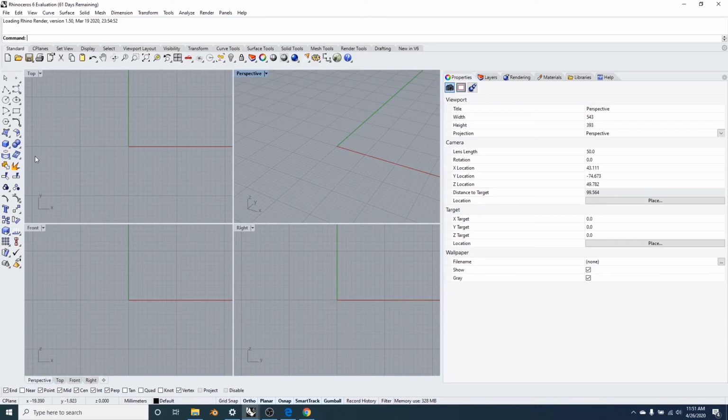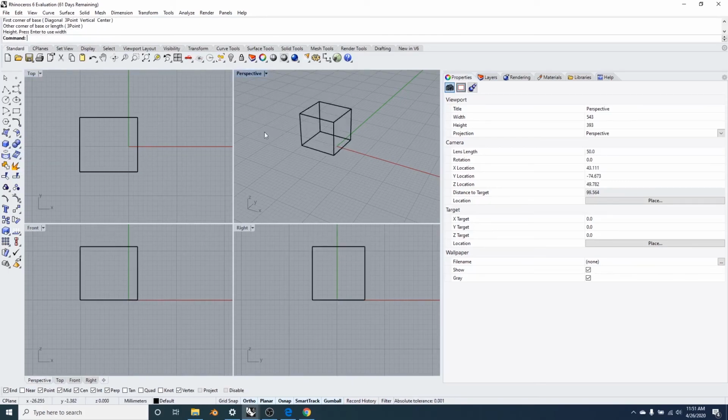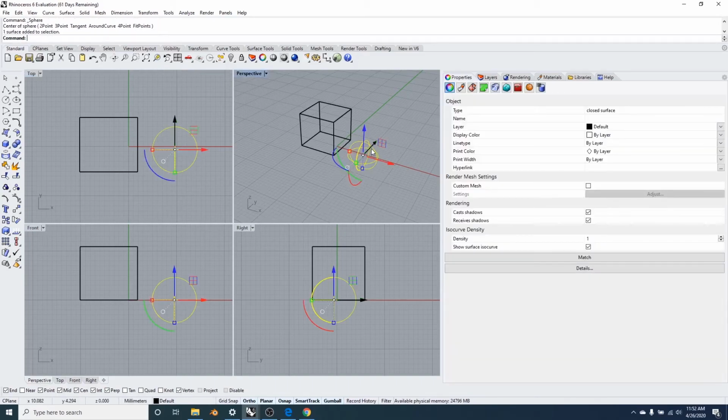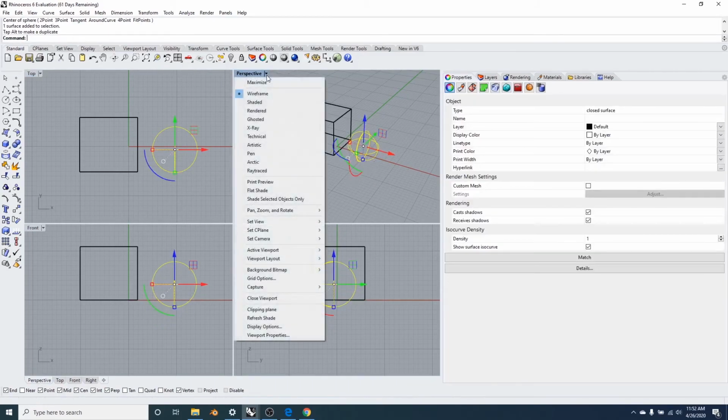In order to understand more the materials and the techniques that we're gonna be doing in this assignment, I want to take some time and show a few things that you need to be aware of when using materials.